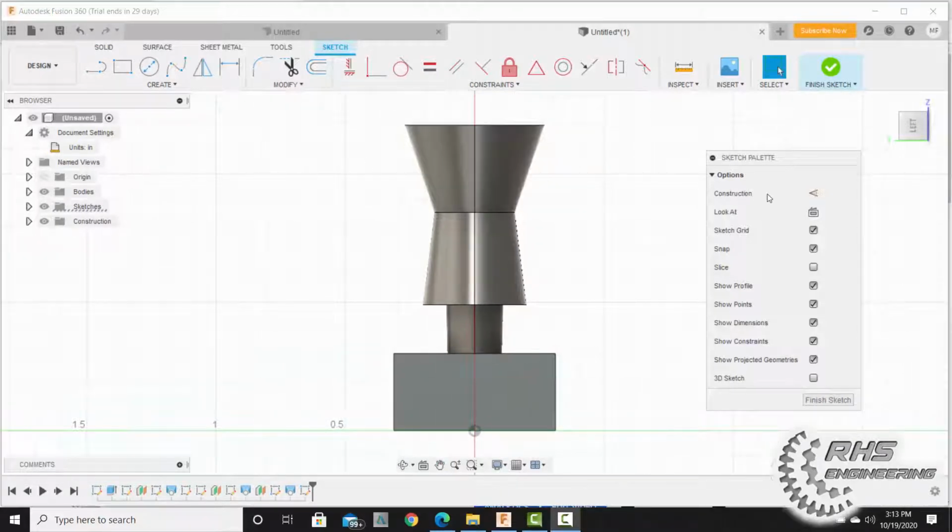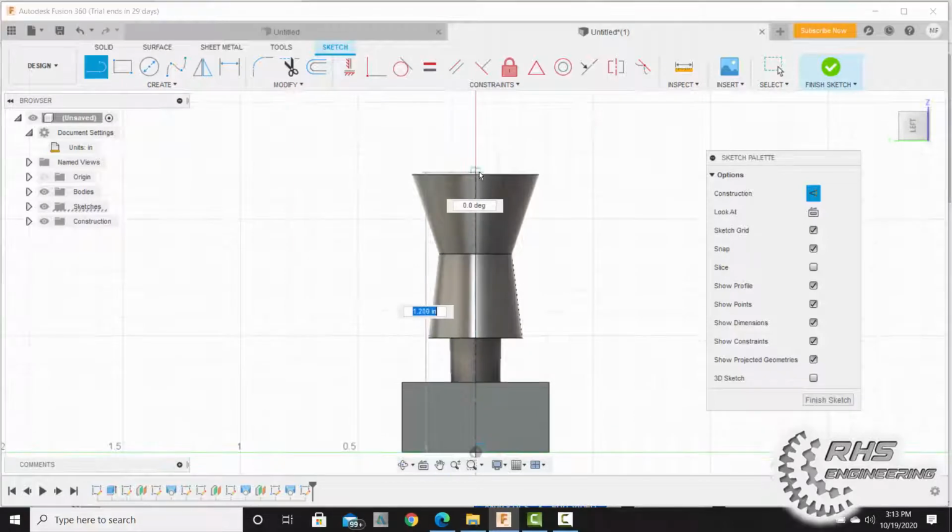All right, so the first thing we're going to do is come grab our construction line, come on up to our line tool. We're going to start here at the origin again, and we're going to draw a vertical line straight up through the middle of our figure here, just like that. I'm going to hit escape now. And now I'm going to take it off construction line. I always forget to do that. I'm going to come over here to my line tool, and somewhere right around through here, I'm just going to drag out a line with it.